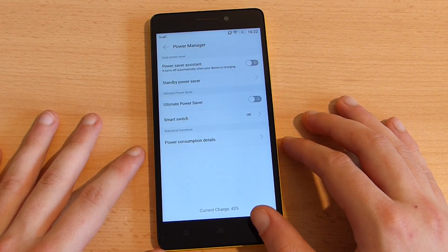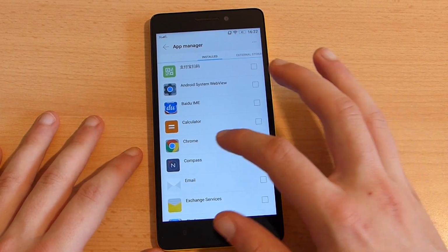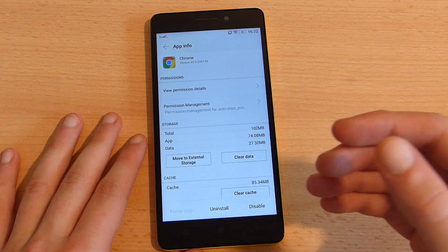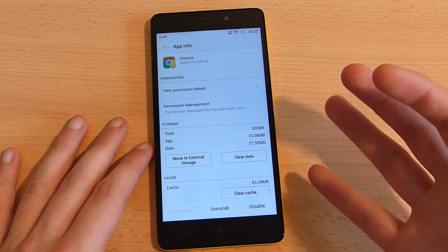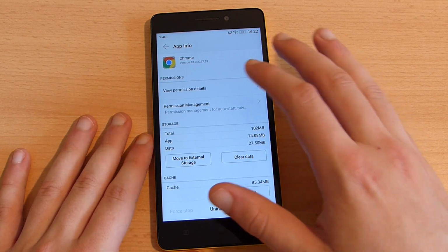So that's really interesting. Another thing I really like about VibeUI is how you can manage applications. First of all, you have the possibility to move specific applications to your external SD card, which often isn't possible on Lollipop devices, and here it is. And it is even possible with apps Android usually doesn't allow you to move to the SD card, so that's very useful as well. But it doesn't stop there.